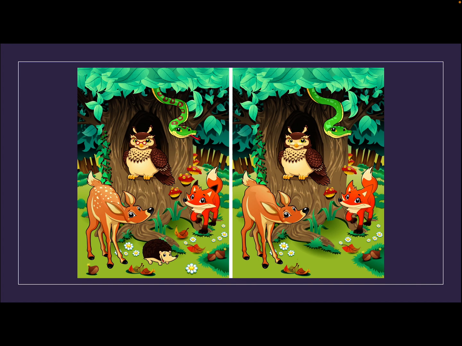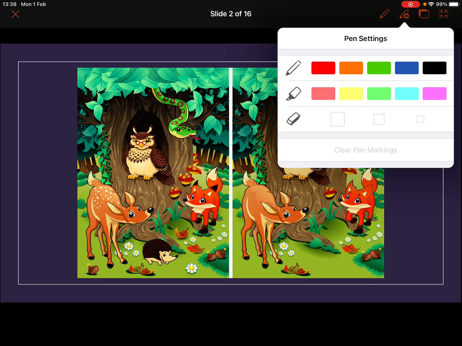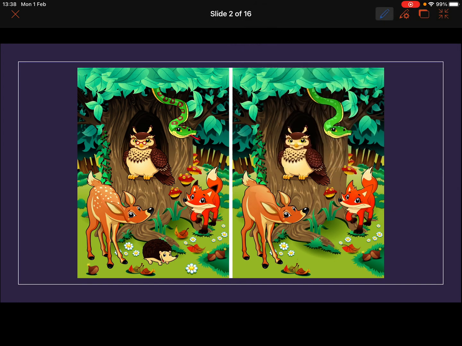Okay, now you may still be spotting, but I'm just going to select a few just now then, boys and girls, just to show you. So I spotted that there was a leaf in this one, it's not in this one. There was an acorn here, there's not an acorn here. The snake's little tongue is out here, it's not out here. Owl has glasses on, he's not got glasses, okay? You may spot a few more just now.